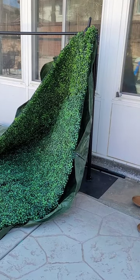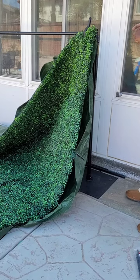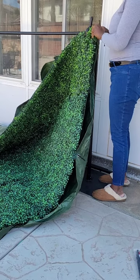Now, I'm going to go ahead and connect this at the corner so I can have that secure.